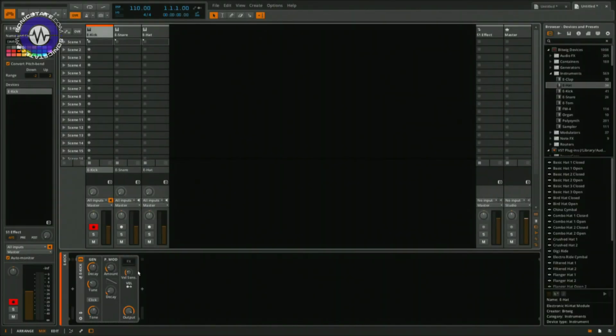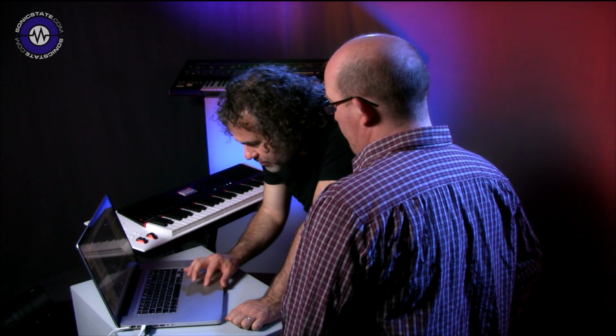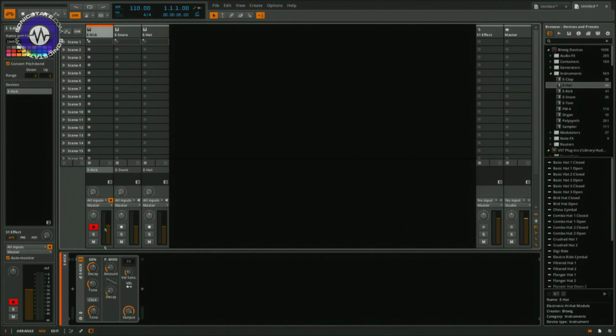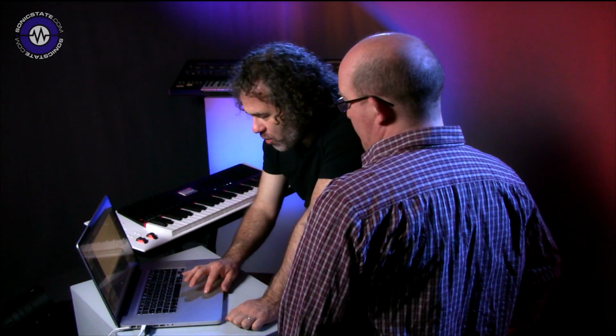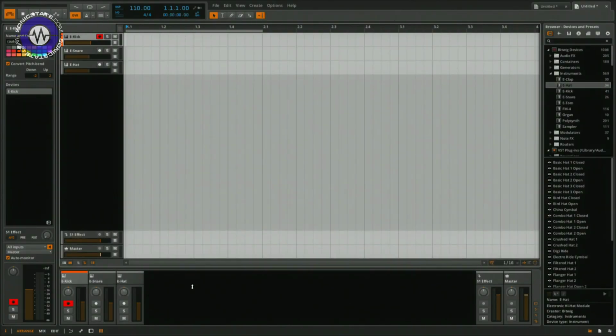Of course, a mixer is displaying at the bottom here. Now, I haven't found a way of resizing these, so they do look relatively small. Can you do that in the actual mixer window? This is the mixer window. No, so you can't have a large mix screen.